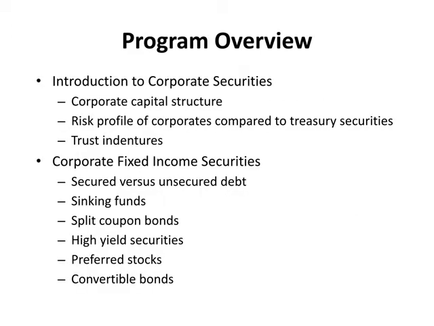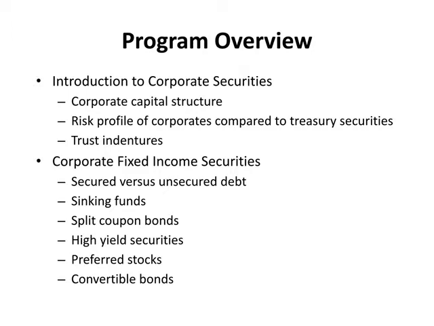Before beginning the formal presentation, let me provide a brief overview of the topics that will be covered over the course of this module. The initial section will address corporate securities from the perspective of company capital structure, major risks, and some legal considerations. We'll first consider the role of fixed income securities in funding the business activities of corporations. That will be followed by a discussion of risks commonly faced by holders of corporate fixed income securities that holders of U.S. Treasury securities have effectively avoided.